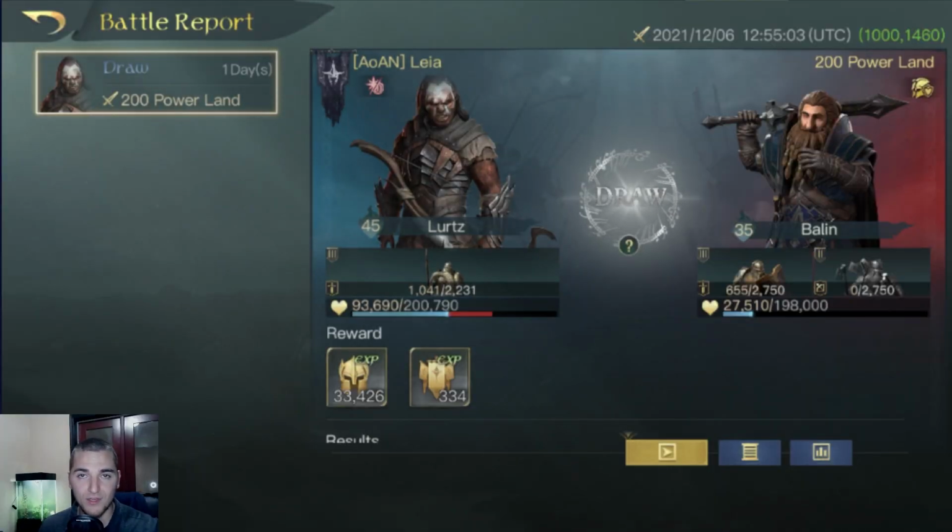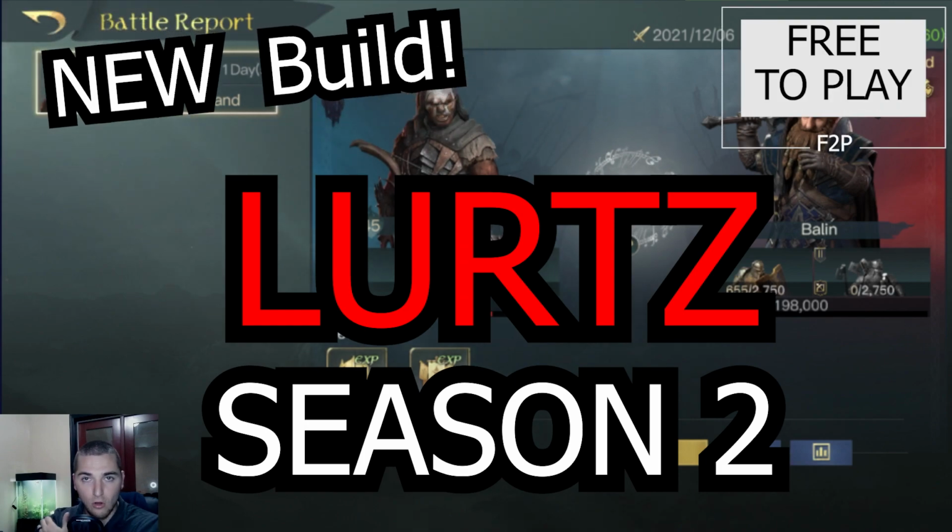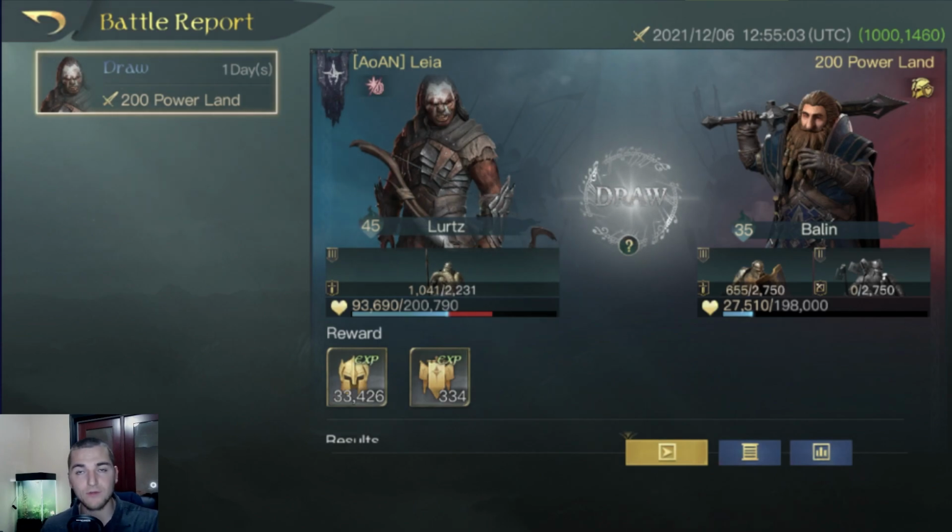We are playing Lord of the Rings Rise to War, and in today's video we are talking about the new and improved Lurtz. Now that Season 2 has come around, we have new builds for all of our commanders that can now mix evil and good units with evil and good commanders. We have new builds that we never thought were possible that we're going to explore now. So the first one we're talking about is Lurtz, one of my favorite commanders of all time, okay?